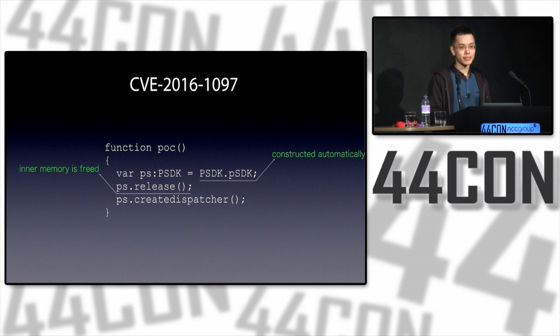And as this class is undocumented, we don't know if this operation is necessary or not. But the reference from the ActionScript level is still pointing to the class memory. So when we invoke a virtual function with this reference, there goes the old-school book use-after-free. And now that the vulnerability is well explained, let's go build the exploit.